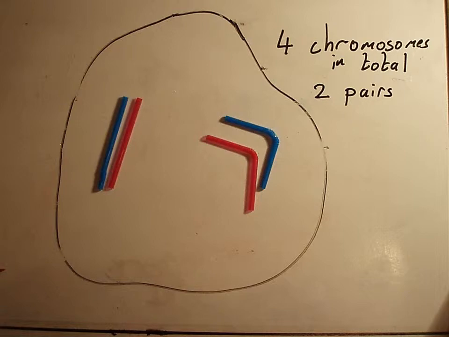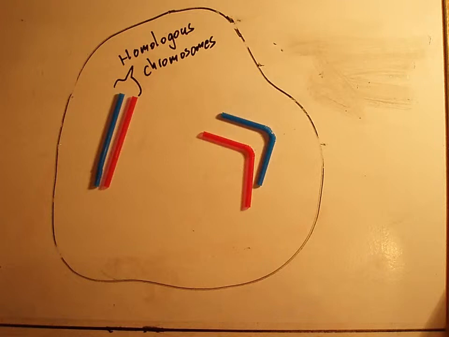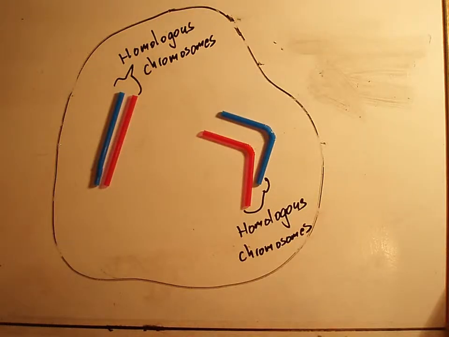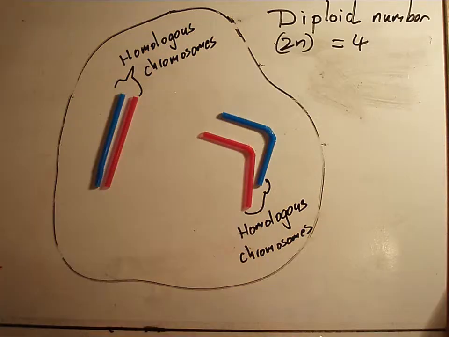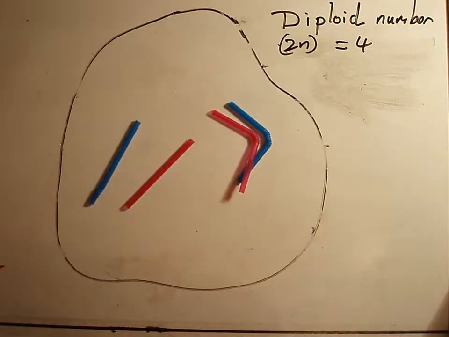And these 4 chromosomes are arranged into 2 pairs. And as they match up, they're called homologous chromosomes because they're arranged into those pairs. And we've got 2 pairs of homologous chromosomes in this cell. So our example cell here then has a diploid number. Diploid number means the full set of DNA. It's got a full set of DNA of 4 chromosomes, so diploid number of 4. Obviously, us humans have got a diploid number of 46.